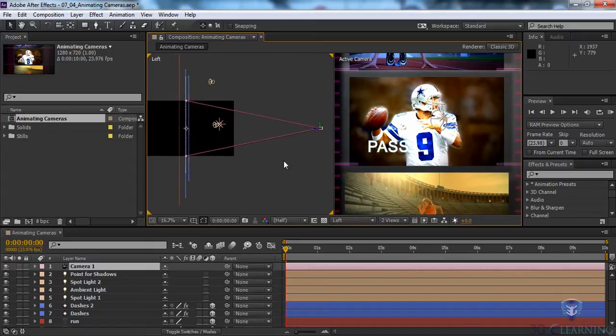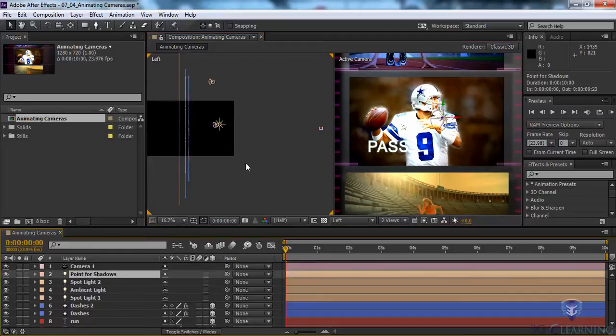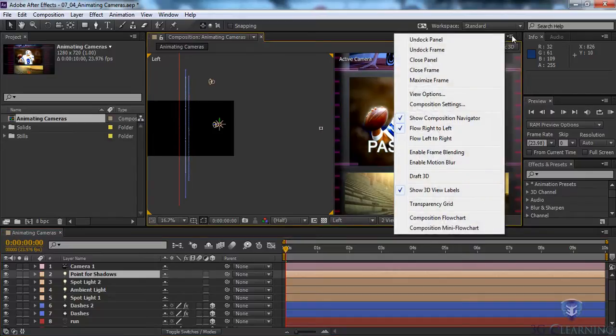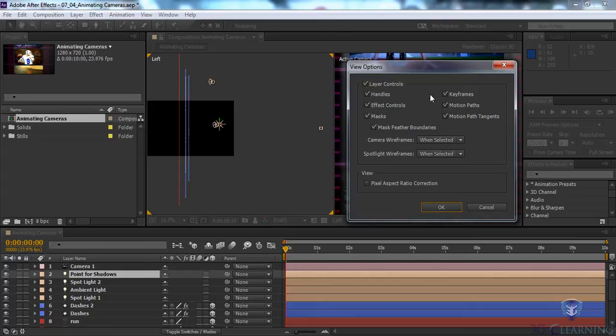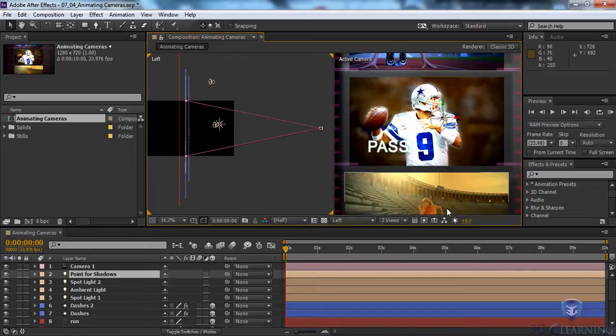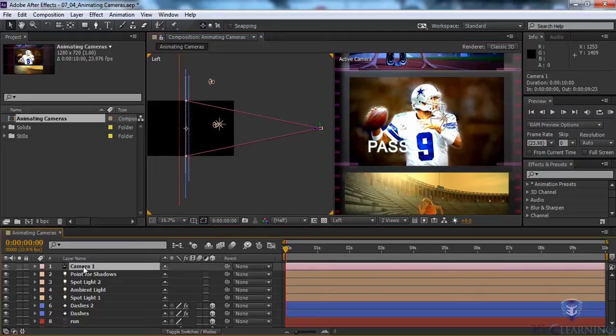Now I know it looks really small, so I'm just going to zoom back in just one little area and reframe. Now just in case I don't have layer 1 selected, I like to actually know where my camera is at any given time. So what I'm going to do is go to the upper right corner of the composition panel. Click on that fly out button and go to the view options. Under the view options for camera wireframes, you want to change this option from when selected to on. Once we click OK, now you'll notice I can see exactly what the camera is looking at, even though I don't have the camera selected. Now just for ease of animation, let's go ahead and select that camera.